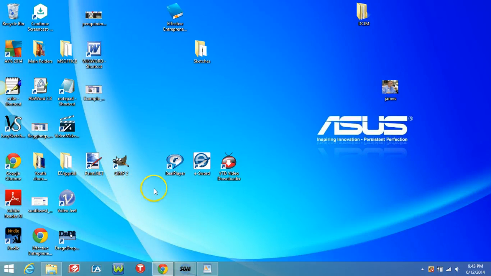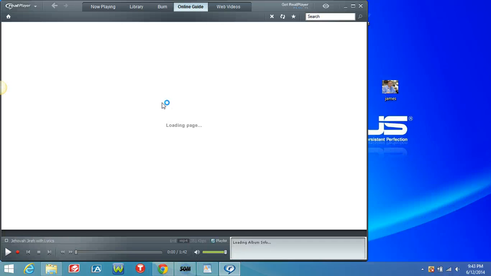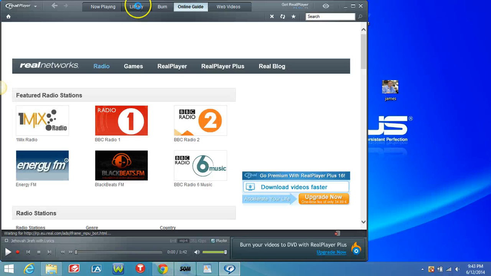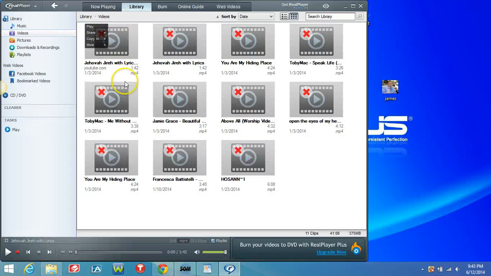So this here is another program that allows you to listen to music. You can download music from the internet. For instance, here I go right to my library. I'm just showing you that I've downloaded these programs.